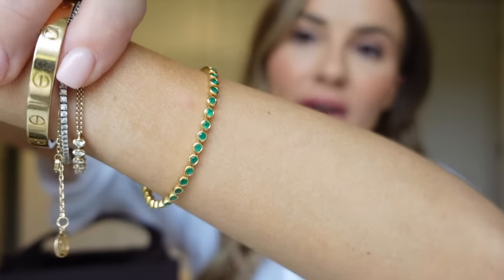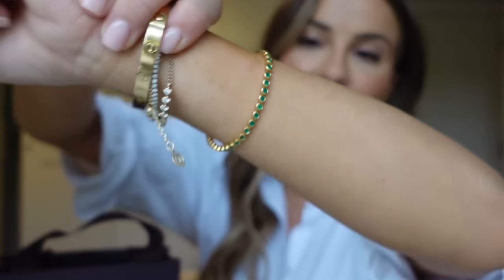I have some new jewellery to share with you from my favorites, Monica Vinader. I have so many gorgeous key capsule pieces and I wear something from there every single day — especially this little green tennis bracelet, I absolutely love it. They do it in diamond and a few other colors, but I thought the green just looked so cute. I always get asked on Instagram about it — do I wear it in the shower, do I sleep with it? Yes — I literally have not removed it since I got it, maybe back in May or June.